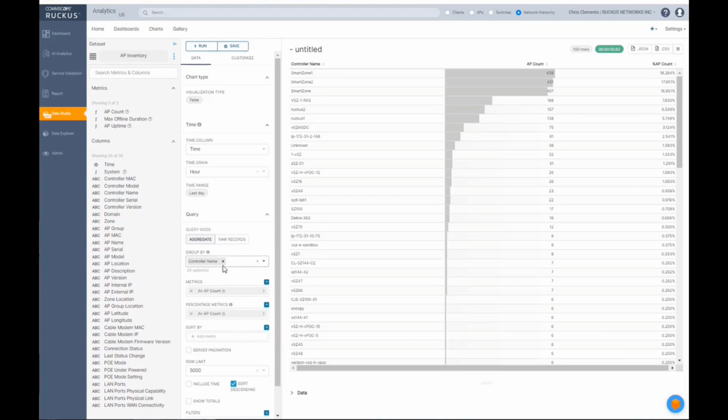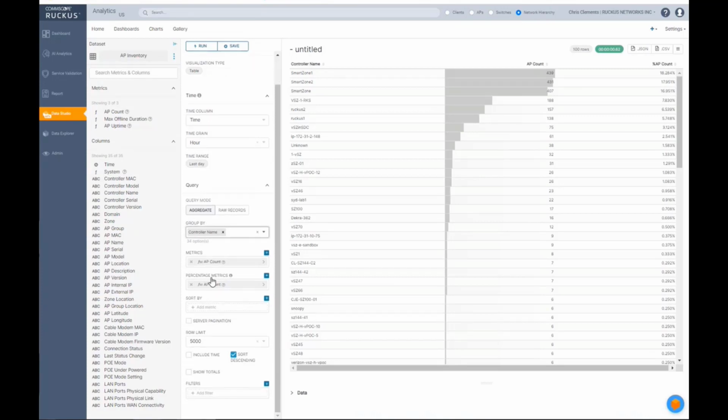Now, as we go through it, let's look at some of these other options that we have available to us. So we did the percentage. We can sort. Sort is kind of interesting. It's kind of redundant because you can simply click on the name or the column title, and it's going to sort by that column. But if you want it to be formatted that way all the time, you can put in your sort by metric here and say, I always want to sort. And it's by your metric.